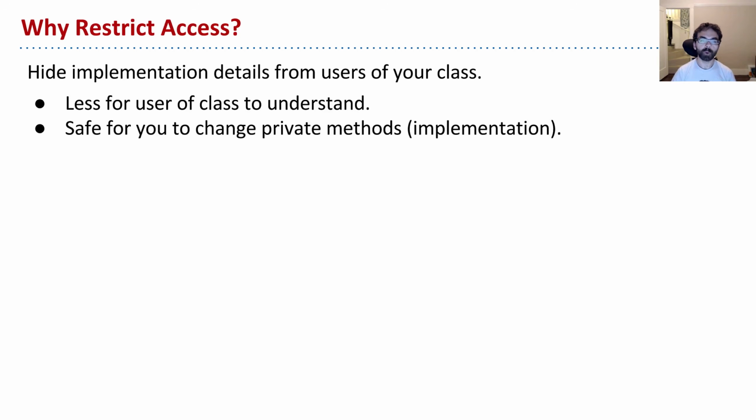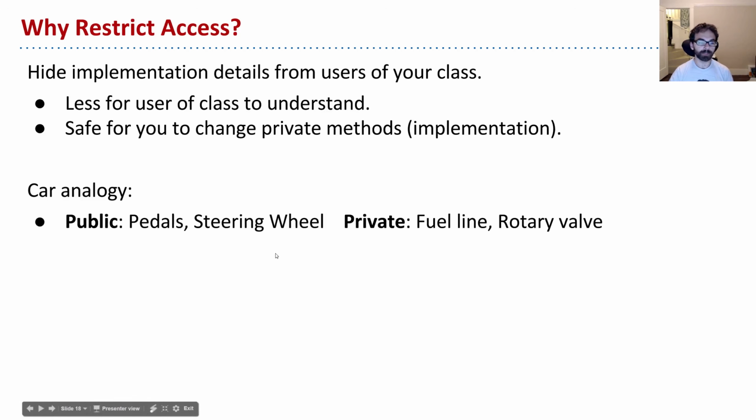Likewise, you're welcome to change any private method or private constructor or private variable that you want, right? It's your own personal implementation. So if it's marked private, it's not something else someone's going to rely on. So as an analogy, in a car, well, we have some public parts, right? We have the pedals and the steering wheel. We have the idea that there's an accelerator pedal and a brake pedal. One should speed me up, one should slow me down. The steering wheel, when I turn it that way, I should be turning that direction.